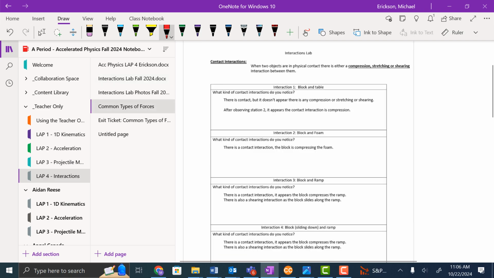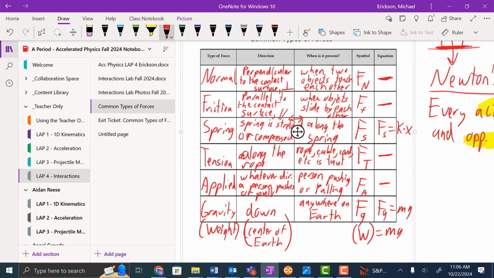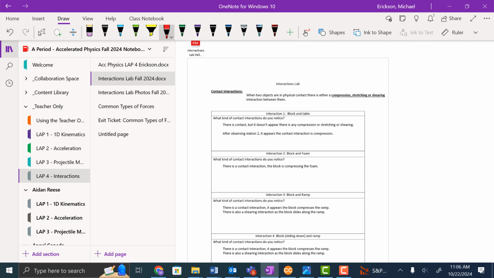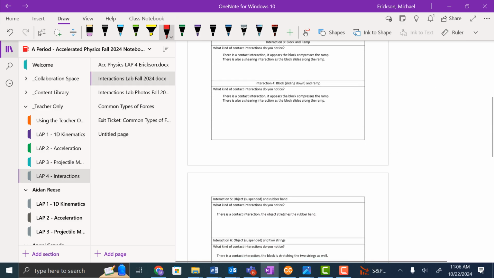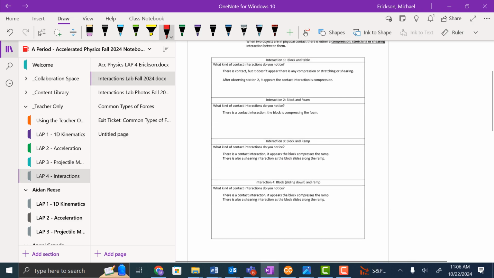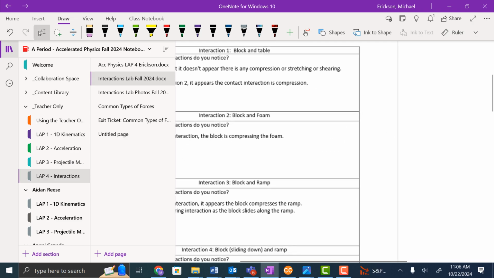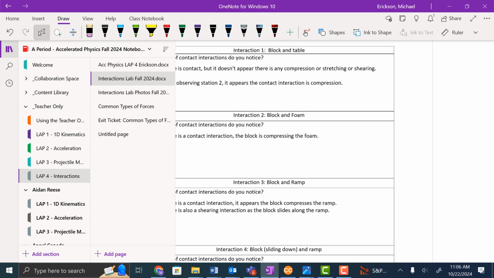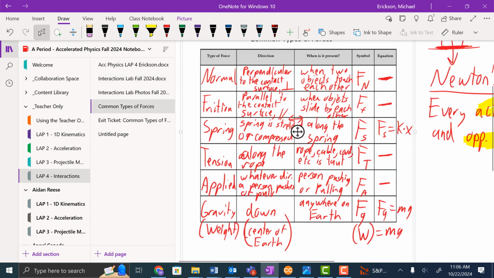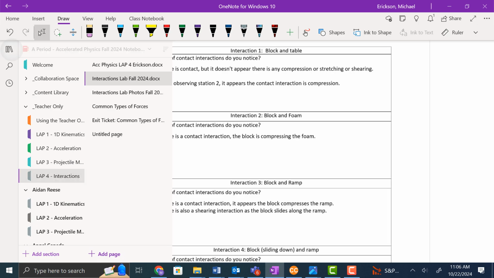So all these forces we talked about are going to pop up on our system schema, and I'm going to go slowly. I'm going to do probably 3 of these, and then I'll let you guys practice more on some. Hopefully I can fit this all in one video. So I'm back on the interactions lab, but I'm going to be referring to these common types of forces. So my suggestion is maybe you should just be ready to go back and forth, and let's work on this.